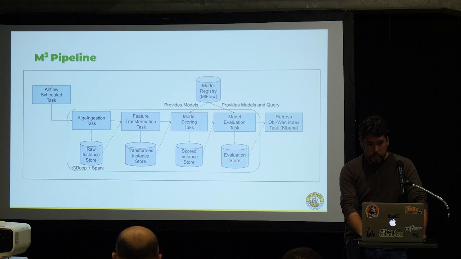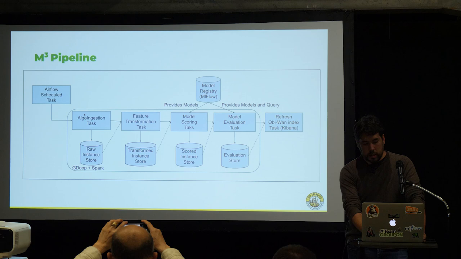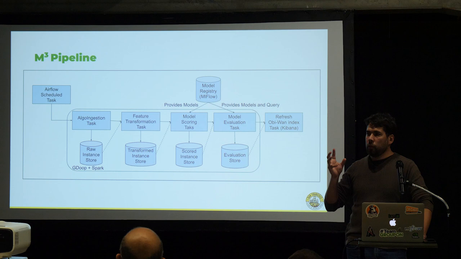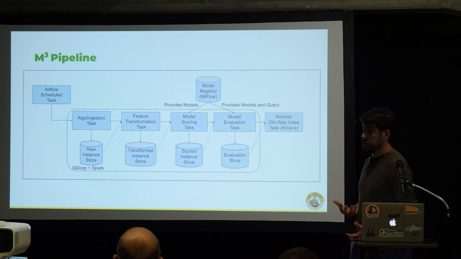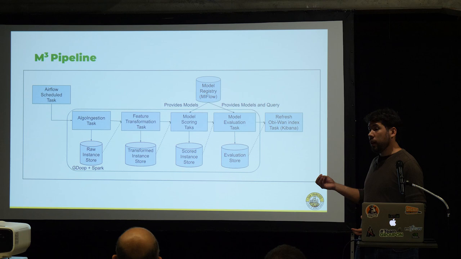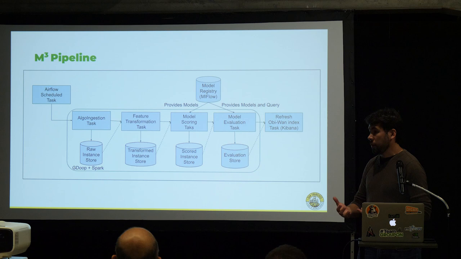So this is more or less the pipeline we created. This is orchestrated by Airflow. The first process is our ingestion task. What we do here is pre-process the information of the dataset, so we have to introduce the clean dataset to the models we're going to be training. In the feature transformation, sometimes the features are so complex we cannot use them as they are, so we have to transform them. Because H2O is a very smart guy, but it understands strings, doubles, dates, ints, etc., but it does not understand hash maps. So we have to pre-process that hash map.